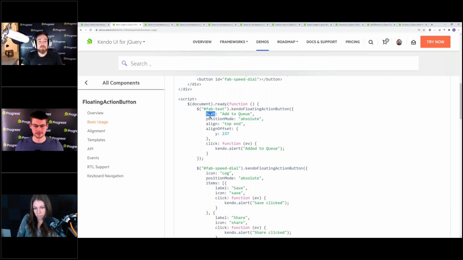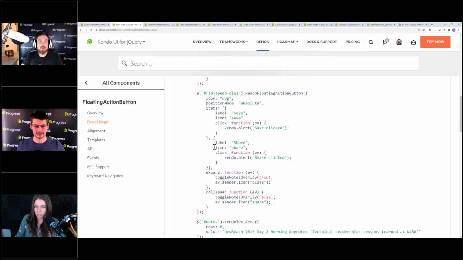And then all we have to do is define the text. We can set the position mode to absolute or fixed, depending on if you want the floating action button to follow along when you're scrolling or not. And then we have some aligning properties we can set. We can also do an offset to determine precisely where on this element we are placing the component. And then, of course, a click event is very critical for anything where you're clicking, right?